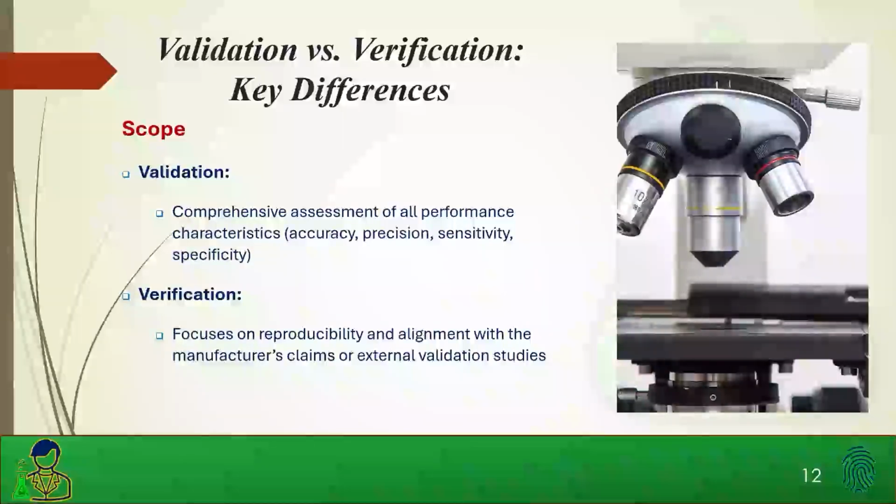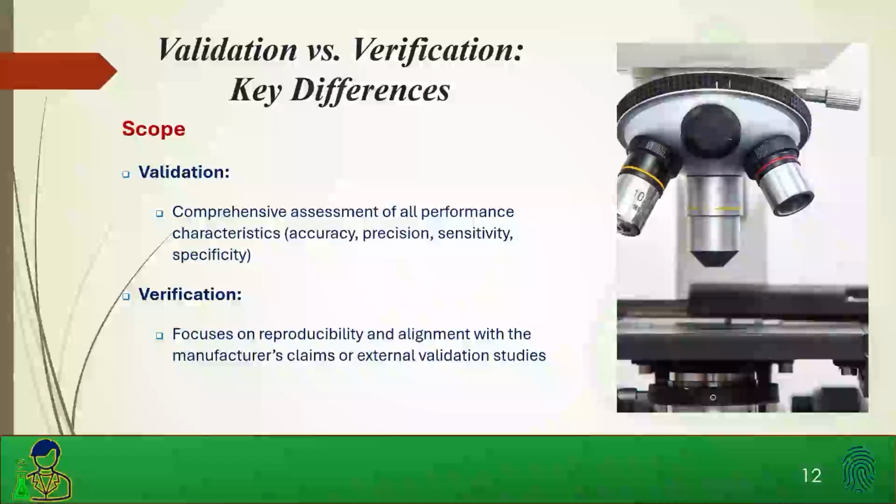And they thoroughly go through that so that when you do your verification, you're mostly looking at reproducibility, which is mostly going to be your accuracy and precision. Whereas in a full validation, you have to do that stuff. You have to do the accuracy, you have to do the precision, you have to do the sensitivity, specificity, you've got to do your LOD, sensitivity, and specificity.